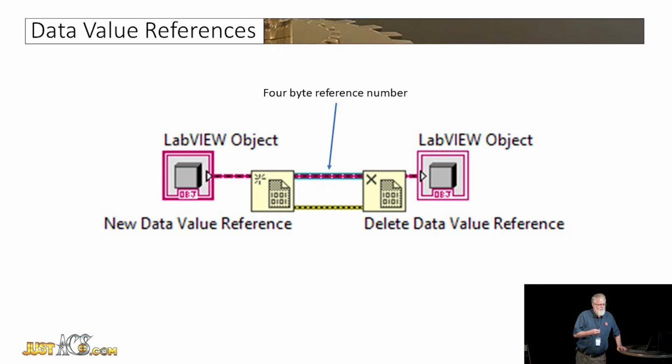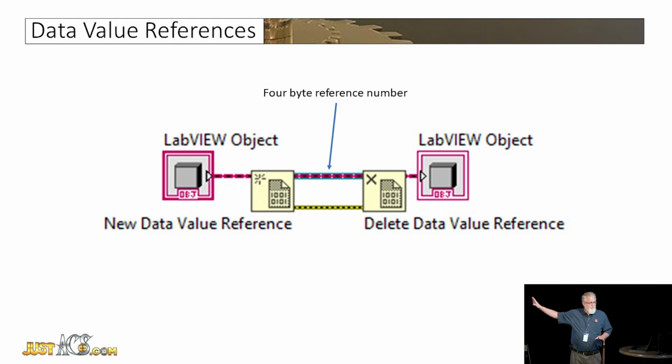Also, that reference is a 4-byte number, and if you've got to move a megabyte of data across your LabVIEW application, I would encourage you to stick it in a DVR first and move the number instead of the whole thing, just because you don't want to abuse the memory manager that way. So that's my answer. That's what I'm going to do with my variables to avoid duplicating them.